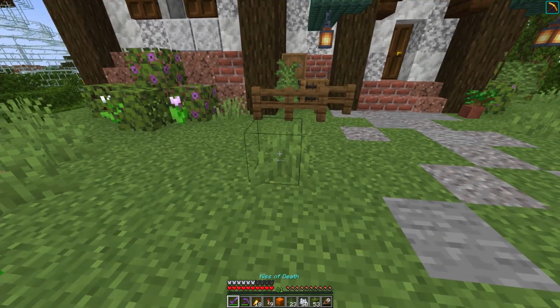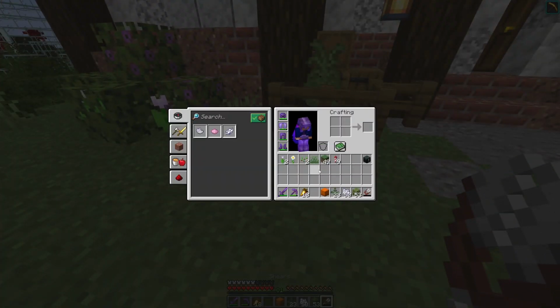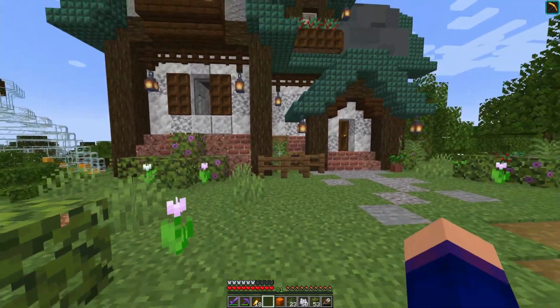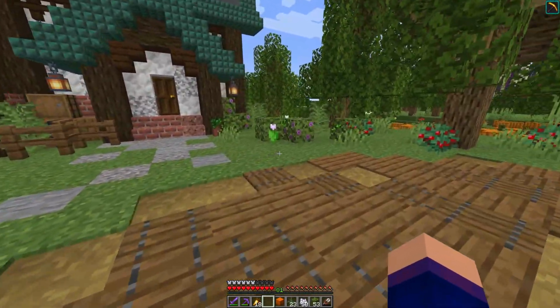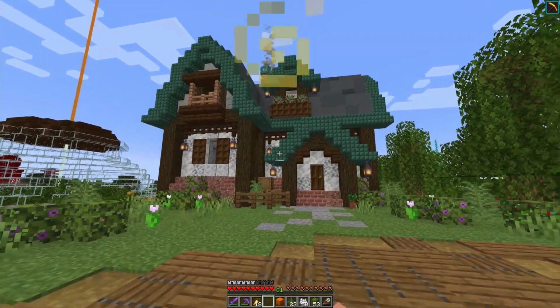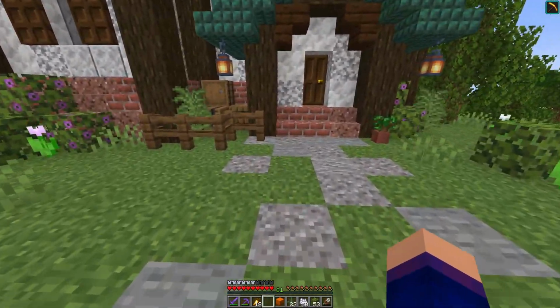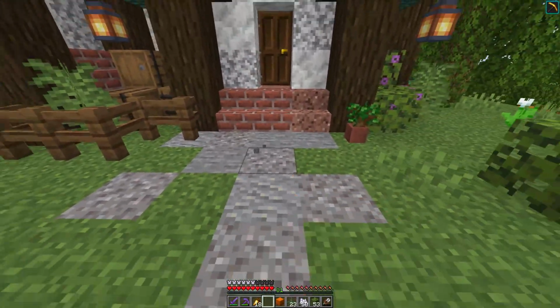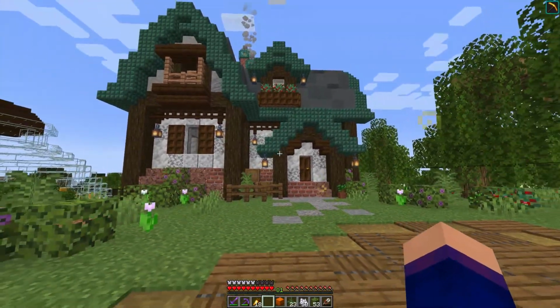Yeah, so maybe I'll move this one over one too. Just kind of like right there instead. So it's kind of clear right here, and it just kind of draws your eyes straight towards the center of the house. And then we also added a path right here. I was real picky with what blocks I put in there, and I think it turned out pretty good.